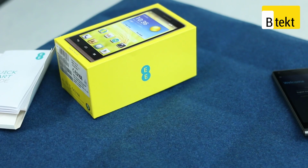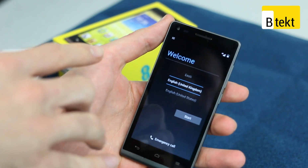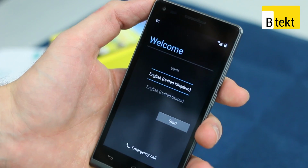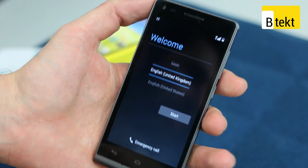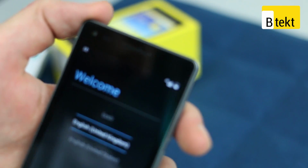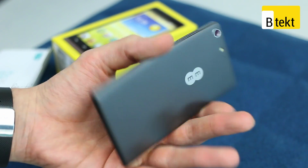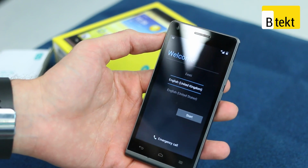Putting all that to one side, we can bring the phone right back into frame, and first thing that strikes you is that 4.5-inch QHD display, relatively decent pixel density. You've also got a front-facing camera, which is something that's often omitted from lower-end devices. 3 capacitive buttons below the display, and you can see in the top right-hand corner there we've got 4G reception where we are on EE, and that's pretty astounding when you think about it from a device of this price. Definitely the first and the only one we can think of.